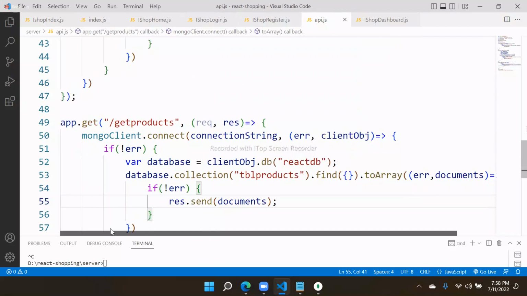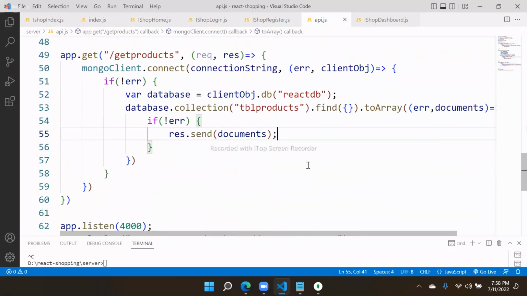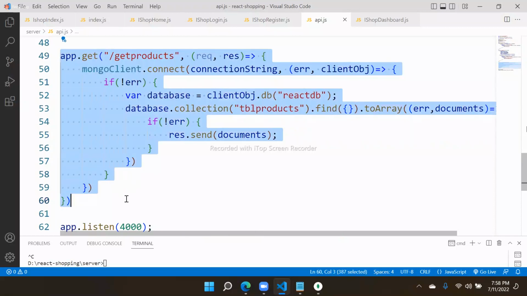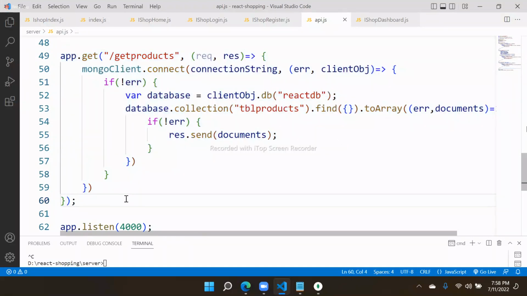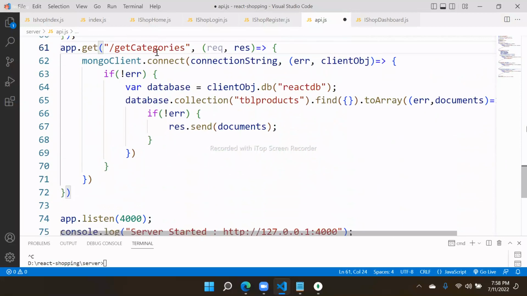Okay, I want to return all categories. This is returning all products, whatever products are there. So we will write one more method here, because I must be able to filter products based on their category. I will maintain the categories list separately. So I will put another API method here, get categories. So we have get products, we have get categories.